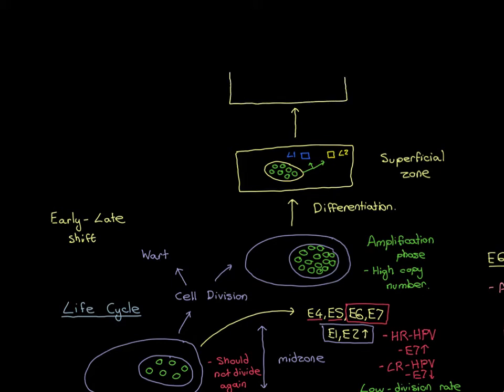So here we go. It's now moving up to the more superficial parts of the superficial zone, and what we'll start to get is viral particle production. So here are some capsids being formed out of the L1 and L2 proteins. And let's imagine, as far as this picture is concerned, that we're talking about a keratinized squamous stratified epithelium, so it's lost its nucleus just to make more space for me drawing virus particles. Those are the capsids, and here are the genomes inside of the capsids in green here. Okay, so up here, as the differentiation process continues, you get viral assembly occurring.